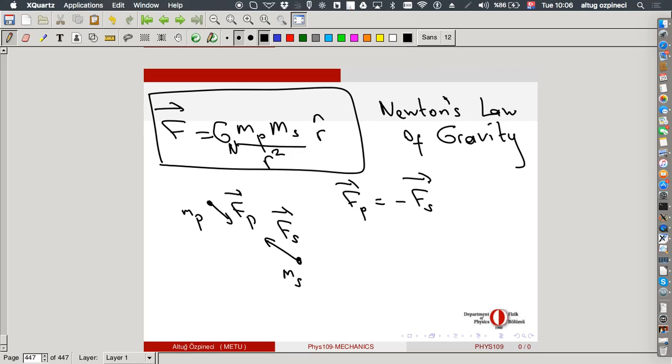Now, we still didn't discuss the first law from Newton's laws. Already we know that, okay, this is the force law. Now, if you solve for the trajectory of an object under the influence of such a force, you can actually show that it is a parabola. It has to be a parabola. But mathematically it's quite difficult, so I will avoid it. You will do it in your third year, when you learn sufficiently more mathematical tools, you will actually derive the orbit of a planet, starting from this law.